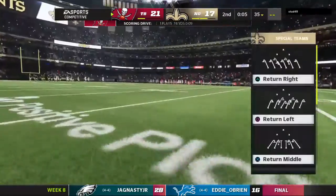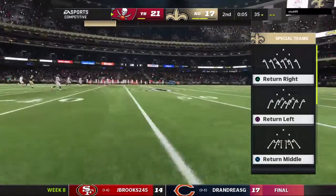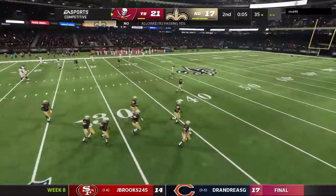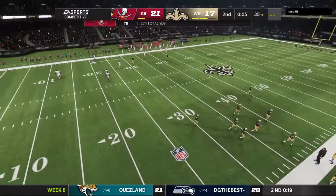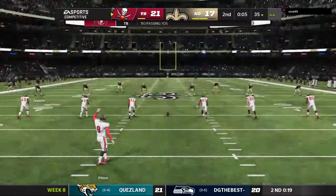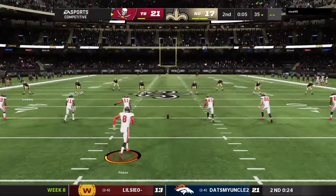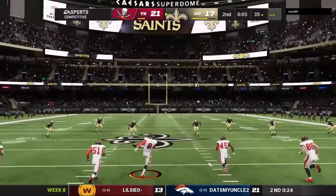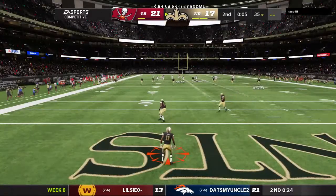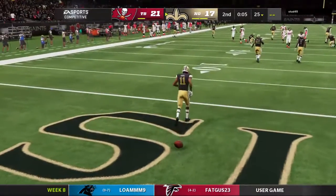Yeah, how about that? Answered quickly. Got right back to it. And look, long drives have their place. We know that. They can wear teams down. But when you hit them with big plays like that, that can really be a shot to them. A big-time one. Yeah, one play, but now your defense is probably saying, man, we could have used a little more rest over here. Here comes Deontay Harris from his end zone.